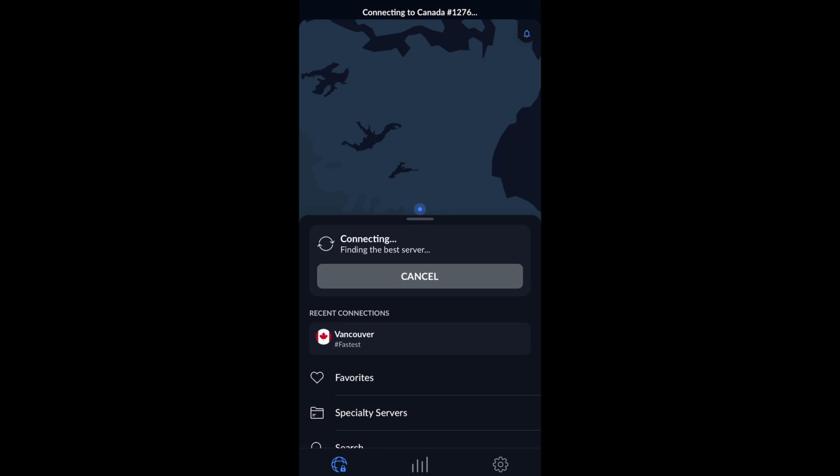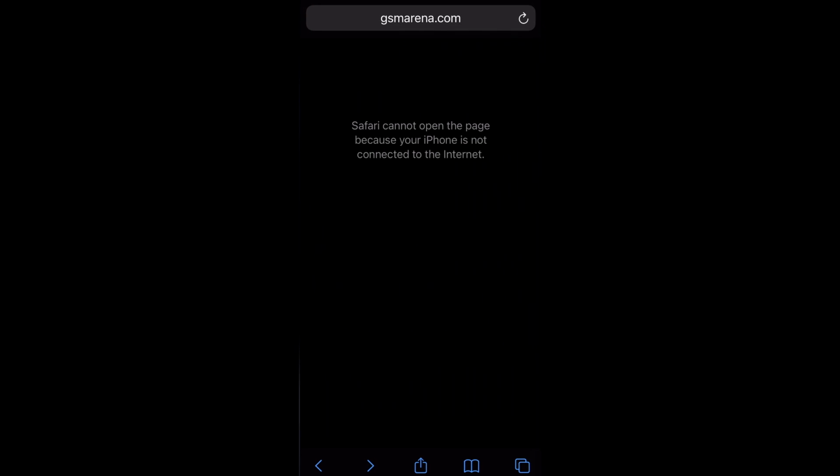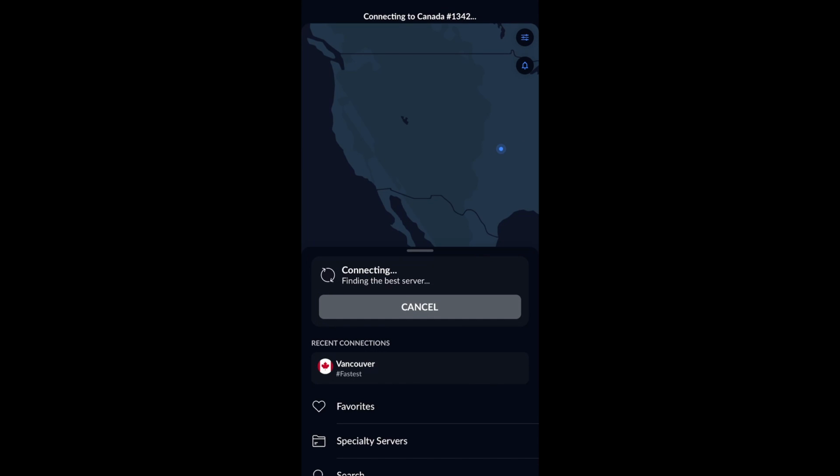When initiating a VPN connection through an open Wi-Fi, the VPN service will sometimes block or connect with no internet connection, and I'm not sure why this happens, but at the same time, it could also be the VPN service protection kicking in. And there's also times when I'm initiating a connection, it will either be stuck on connecting or takes a very long time to connect to a server.